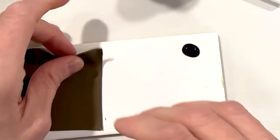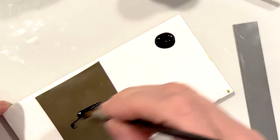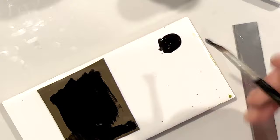And I'm going to take a little bit of my black matte-like acrylic paint, and I'm going to paint the surface of this scrap clay. And yes, this clay is unbaked, so it has not been baked yet, and I'm using my paintbrush here. But after a little bit, I thought, no, to heck with that. I'm just going to use my finger, too.